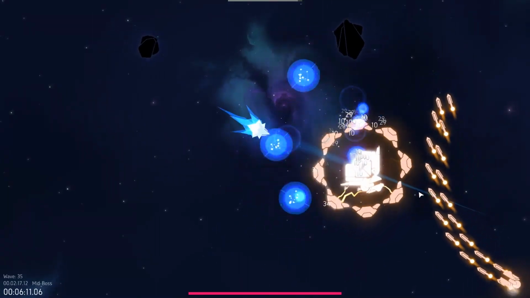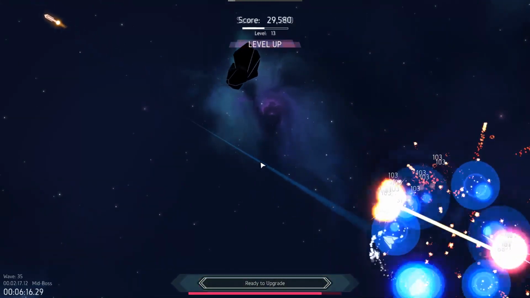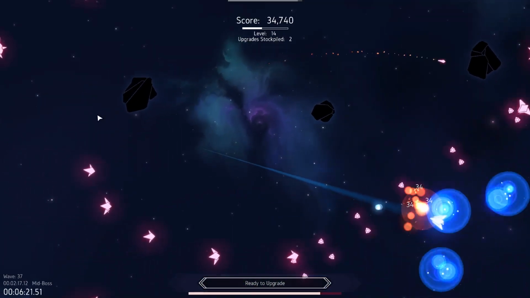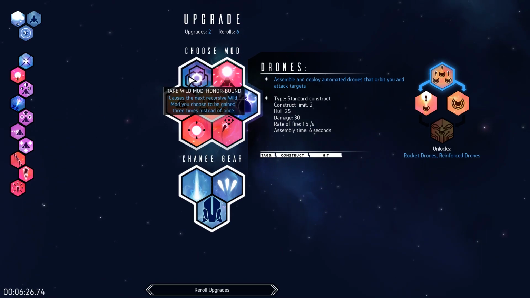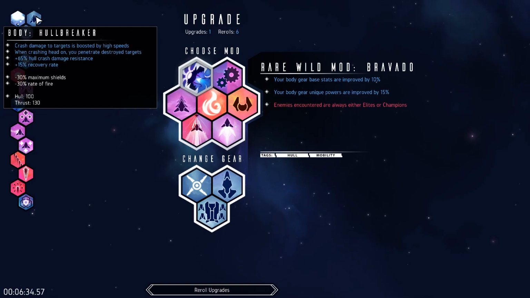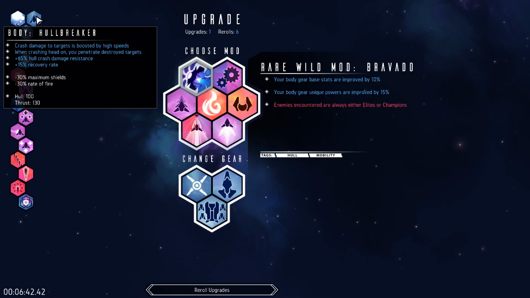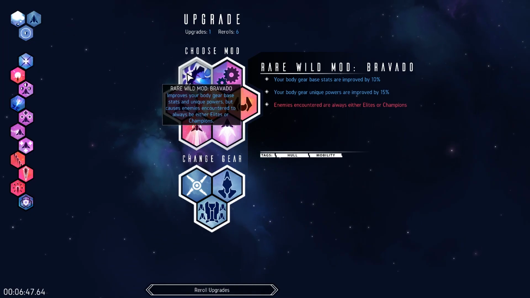Now, our damage isn't super good. Maybe we can utilize our Phantom Strike though to really set things off. Well, there's the charge shot we don't want. There's Revelation. Yeah, we'll take Honor Bound. Let's see, Bravado will give me increased hull crash damage resistance and increased recovery rate. Yes, it will give you an additional 6.5% and a 1.5%.